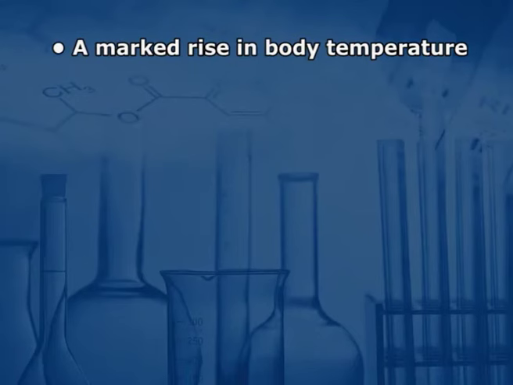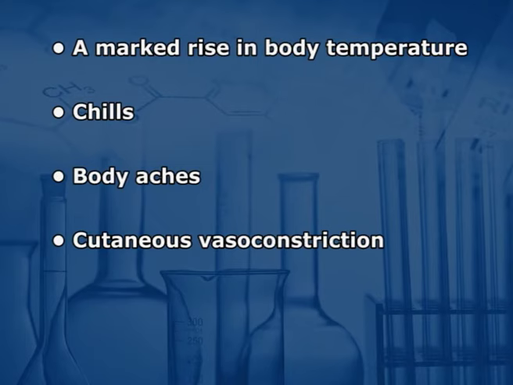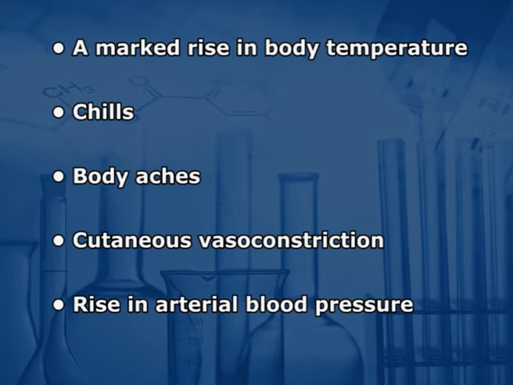The gram-negative bacteria generate the most potent pyrogenic substances, as endotoxins. Pyrogens are lipid substances chemically associated with a carrier molecule, which is usually a polysaccharide but may be a peptide. Its effects in men after injection are a marked rise in body temperature, chills, body aches, cutaneous vasoconstriction, rise in arterial blood pressure. Generally, antipyretics eliminate the fever but not the other systemic effects of pyrogens. The fever response to pyrogens in rabbits is the basis for the official pyrogen testing.